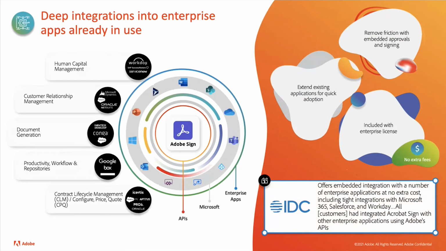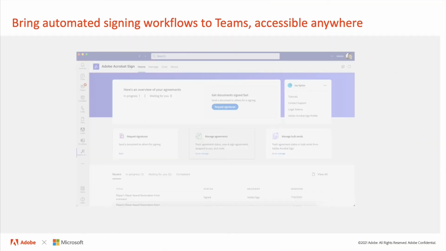So the way I look at it is that Adobe Sign sits within that Microsoft environment from a productivity perspective, but also you may have other applications that you still need to maybe take data from or place data in. So when you think about, I don't know, Workday or Oracle, maybe it's Google, Icertis, Salesforce, whatever it may be, the idea being is that we do have the connectors and we can work with Pugh to make them available to you to try and help you speed up that integration work between the various applications.